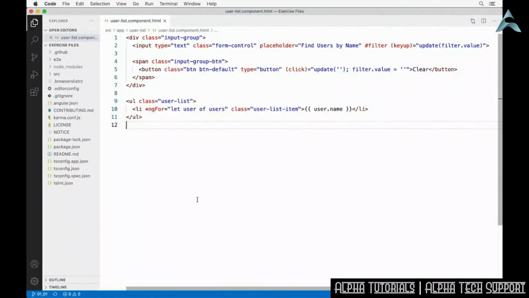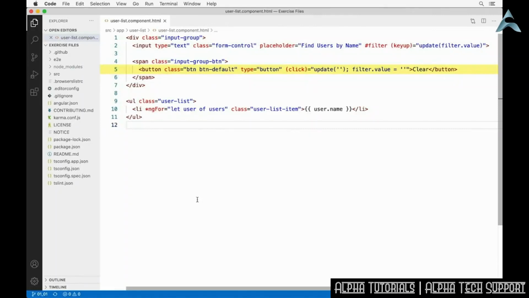This is the HTML template for our user list. At the top here is the input group for our search field and the clear button. Here is our input element. This is a standard HTML input except for the template reference variable here and the key-up binding here. The template reference variable is a quick way for us to access properties on the underlying DOM element using Angular's API. The key-up binding is a quick way for us to assign an action to the standard key-up DOM event, again, using Angular's API. When a user filters the list, we pass the value of the template reference variable into the update method on our component's class. This method filters the list and returns a new list back to the DOM.